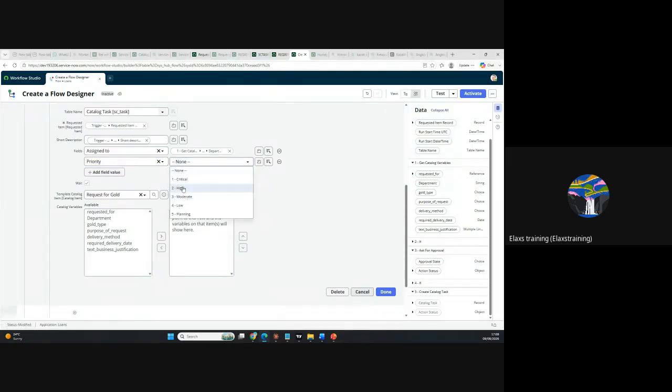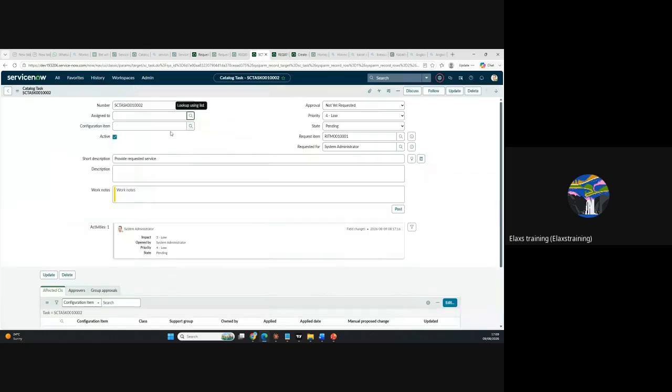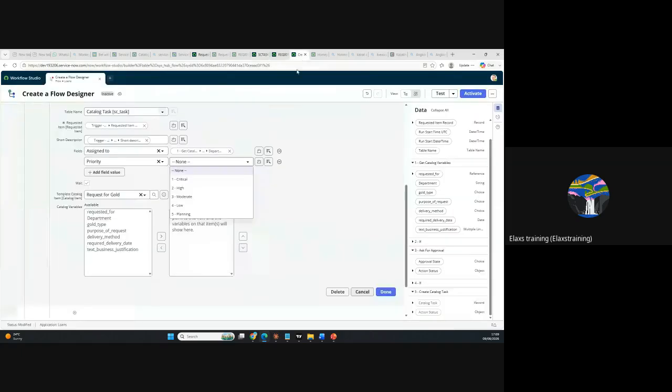I want the priority to be moderate or high. Now, this task will be created automatically. This is what I want to trigger: when you go for approval, this task should be created and this person should be responsible for the task. That is what we have here. We are just creating this task from the flow. Okay, so we can say it should be high.